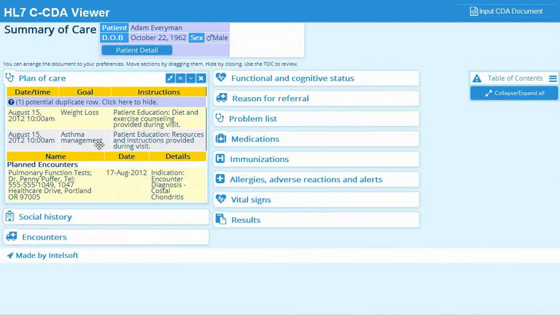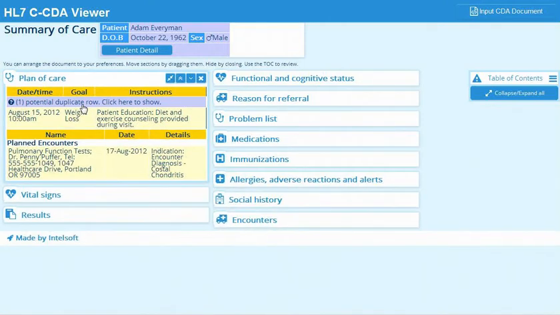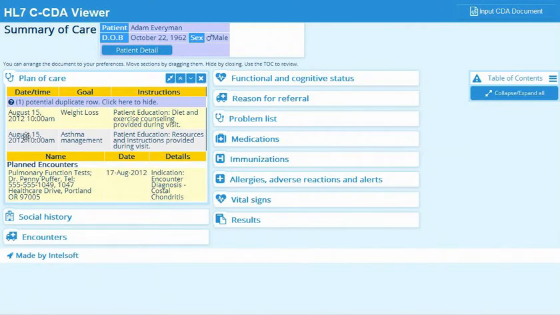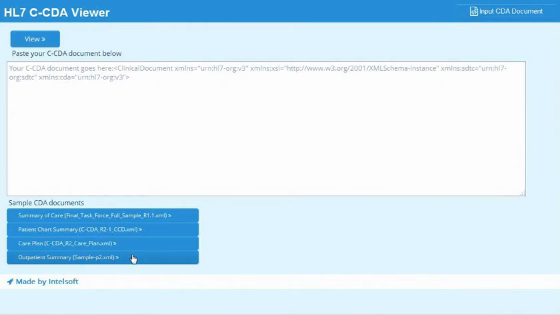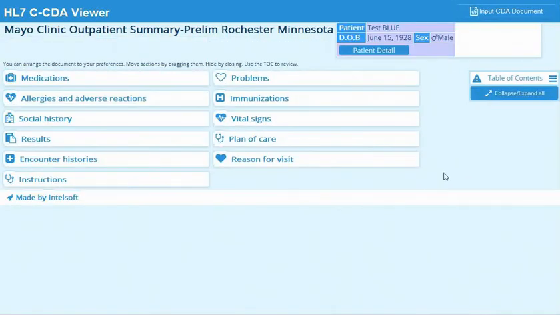We've also got a feature of removing potential duplicates within the section. This one's been highlighted as a potential duplicate in this table. Sorry, it hasn't been hidden. It's been shown, but you can click that and it will be hidden. In this case, it's not a duplicate, it's potential. So these sets of features are available, and you can see because we collapsed the previous document, the next document we open is also collapsed.